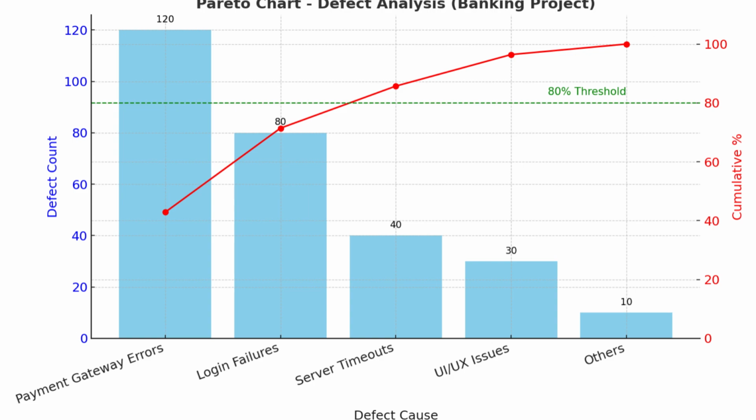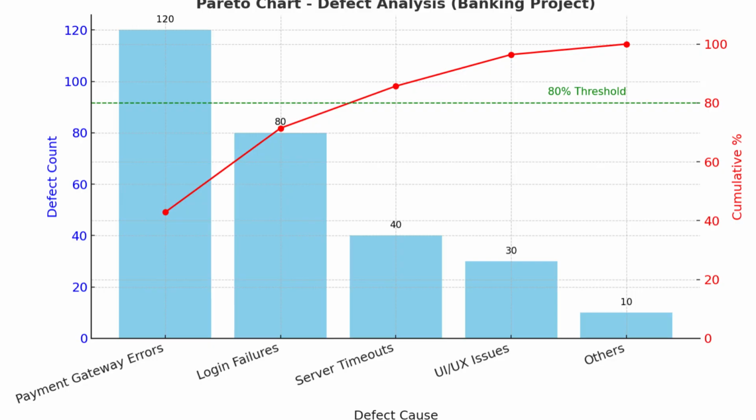The total number of defects is 280. Cumulative defects for the top 2 causes, which is 120 and 80 added together, comes to 200. Percentage of total defects from the top 2 causes is 71%. This is a classic 70-30 scenario, which is a variation of the more famous 80-20 rule. The principle holds true. A little more than 1/3 of the defect causes are responsible for over 2/3 of the defects.